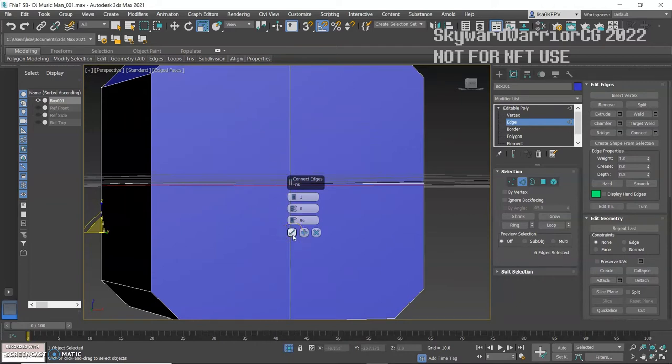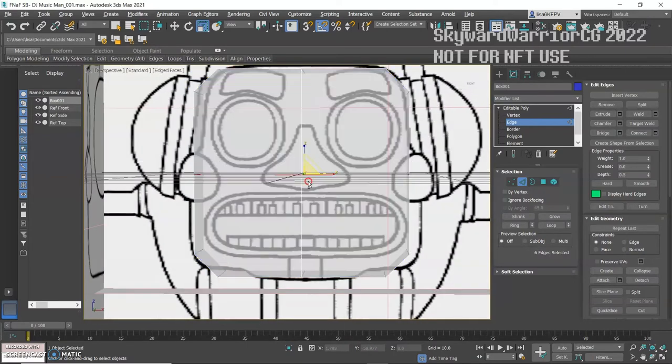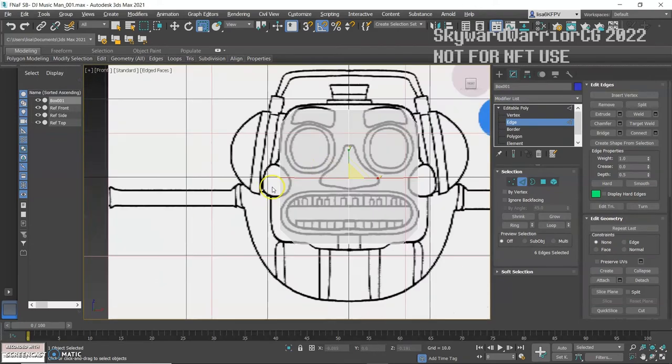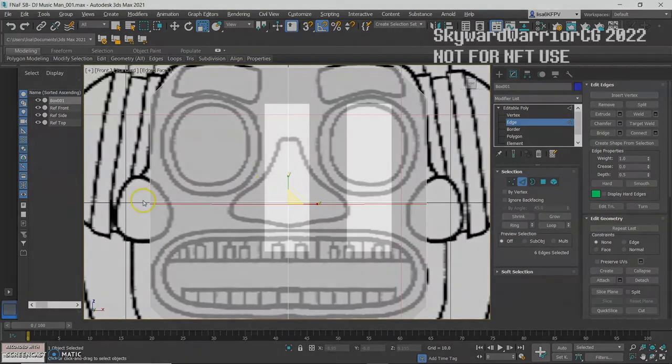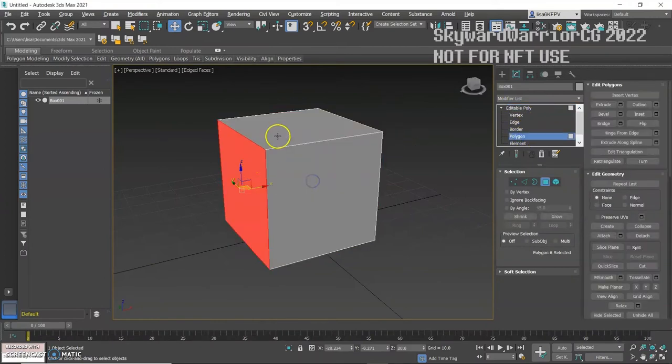Step 8: Precise, detailed modeling techniques. When modeling, there are usually just a few different tools Skyward uses other than the selection tools like loop or ring for grabbing edges of the mesh for manipulation. A couple of these are extrude and inset. Extrude lets you pull out new polygons in a column from one you've selected.